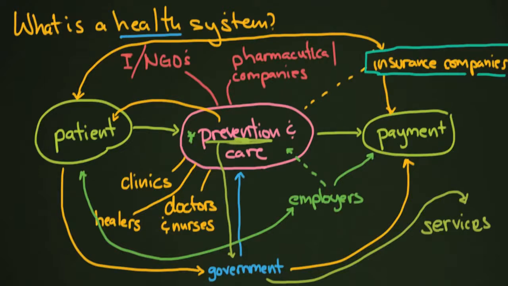So this is an overview of what a healthcare system can look like. It doesn't always look like this. In some countries, you're going to have all these things integrated, and in some places, they're going to be little islands, and they're not going to have very much to do with each other. Really, what makes a healthcare system work is when all of these organizations can align their goals and their ideals, and really decide on what their goals are in prevention and care and how to accomplish that.